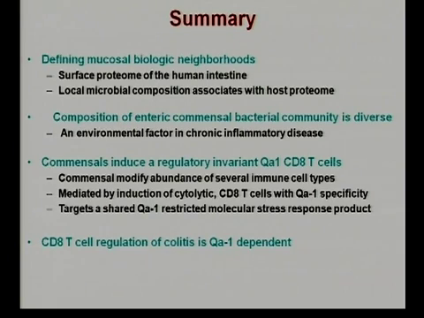So what I'll be telling you about are four points. One of them is the issue about defining microbial neighborhoods in the gut, and secondly, the diversity of the microbial community in the gut, and how that's actually affected by environment and potentially is biologically important. And then I'll turn to actual evidence in mouse systems that indeed it is, and a surprising way that the immune system has become entrained by the microbiota to affect the susceptibility for chronic inflammatory disease, using a very conserved sensing system for metabolic stress.